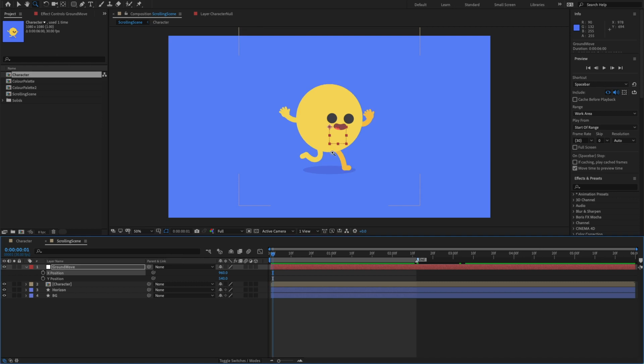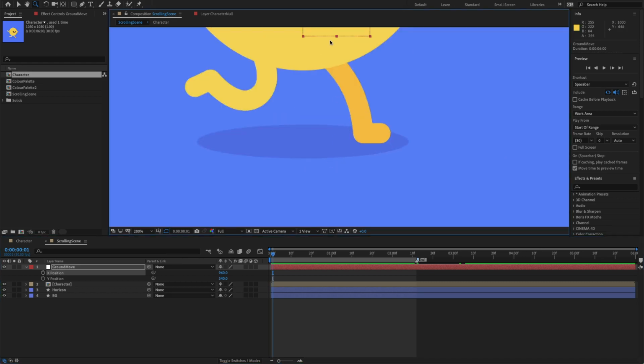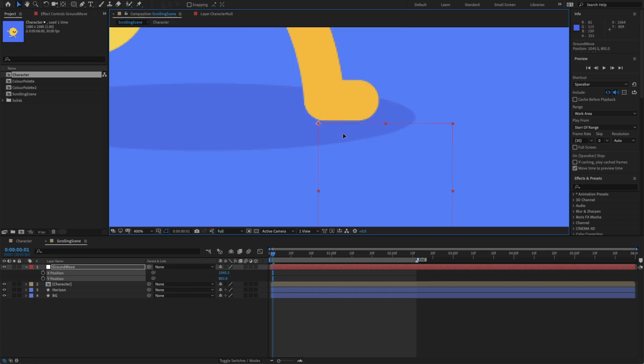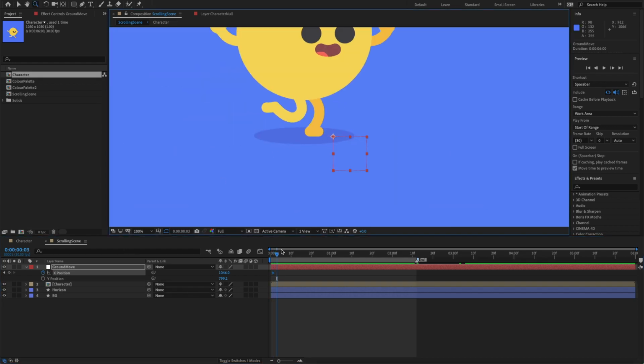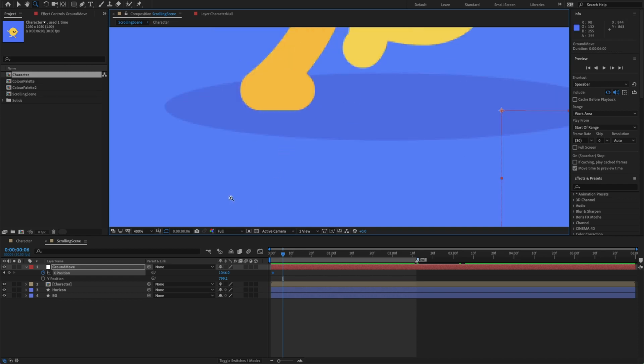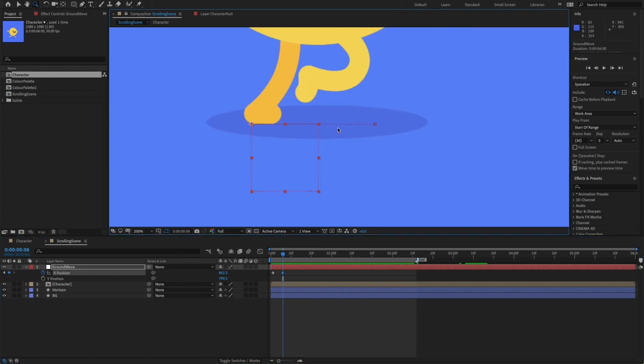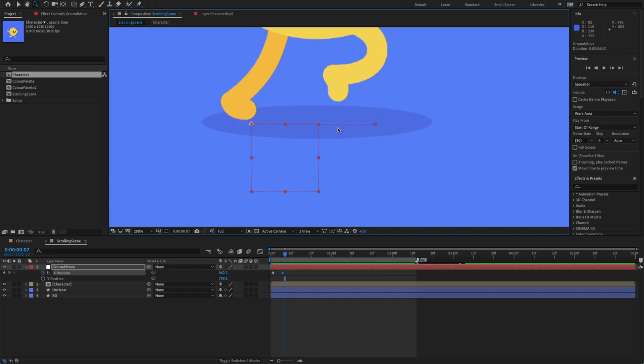Then let's go to the first frame where the foot is flat on the ground, which should be the second frame, and move this null below the foot. You can pick any point to track, but I'm going to use the heel. Set an X position keyframe here. Scroll forwards through the frames to the last frame where the foot is still flat on the ground, and move the X position back to the same point on the foot as before. Now if you cycle through the frames, the null should stay attached to the foot between the keyframes.